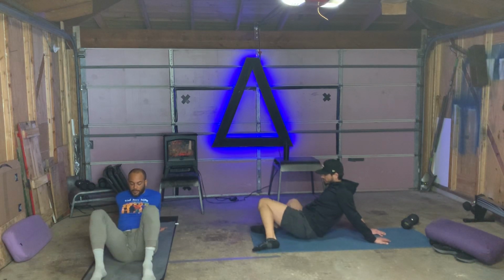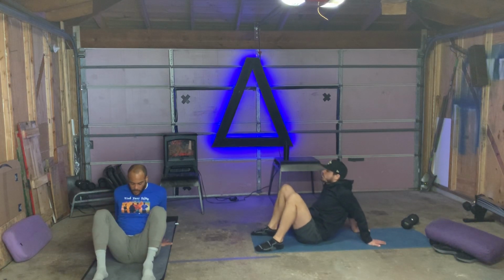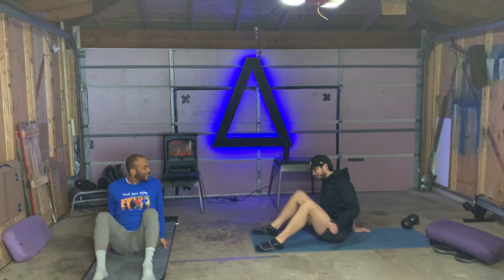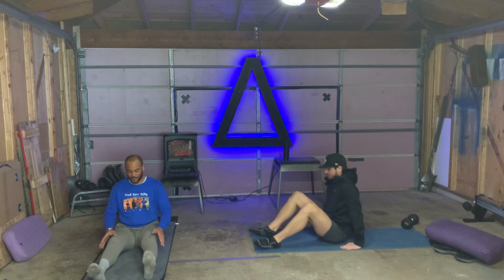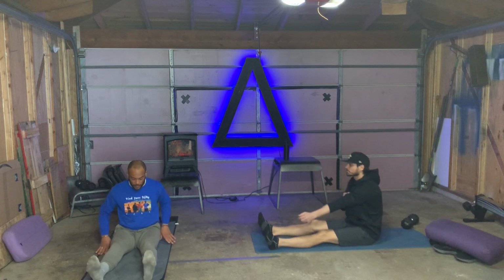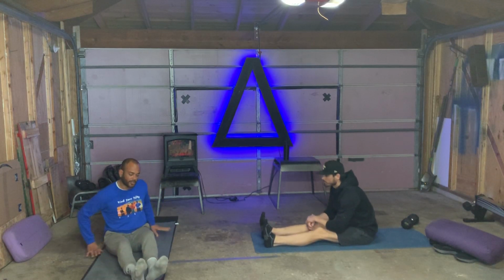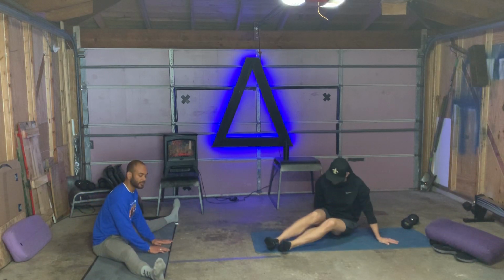Knees come back up, and we'll slowly walk the hands back up. Got my biceps. Oh, forgot about those, yeah. I'm gonna do a little bit more hip work. So I'm gonna turn sideways. Actually, guys, turn sideways on your mat. Feet extended wide like we were a little bit earlier.